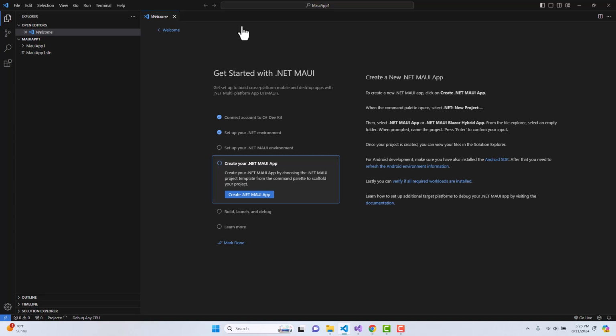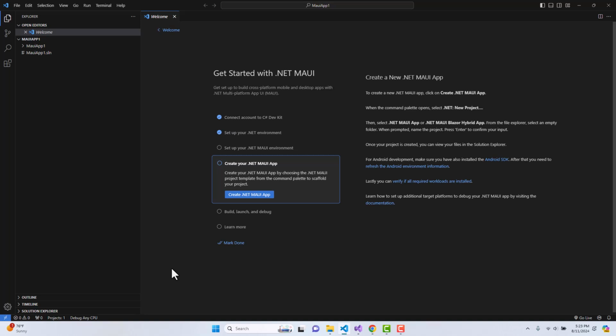We'll see that it's popping in a Solution Explorer. We'll look at that in a little bit. It's going through, it's taking a look at all of the requirements to make sure that everything is in sync. If it has any issues with anything as far as the Android configuration, it's going to pop up.